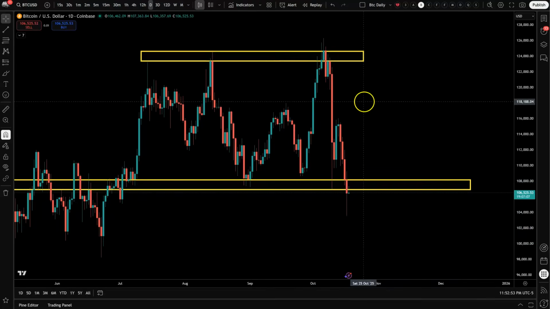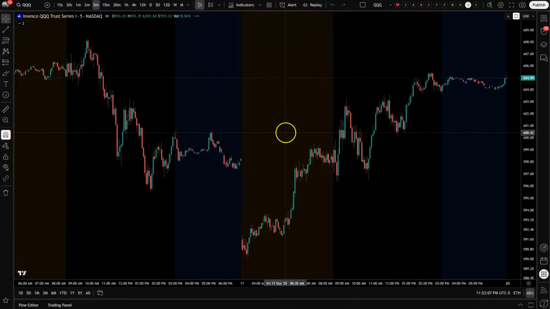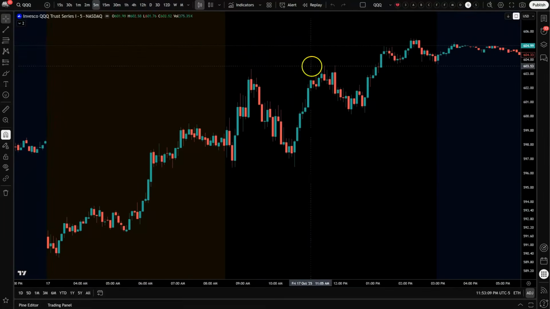But the same concept that I'm showing you right here on this daily chart, that's exactly the same concept that I trade on intraday charts, just moving a lot faster. So you're not sitting there doing the exact math. You're doing it pretty quickly in your head. You're kind of rounding things and ballparking. But today is a perfect example. This was the QQQ. This is just a 5-minute chart of the QQQ.